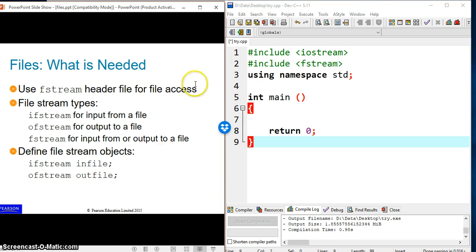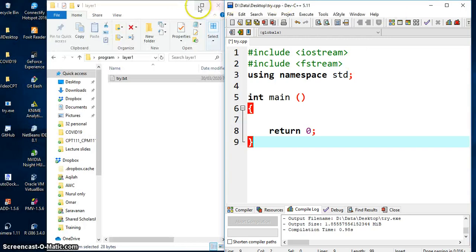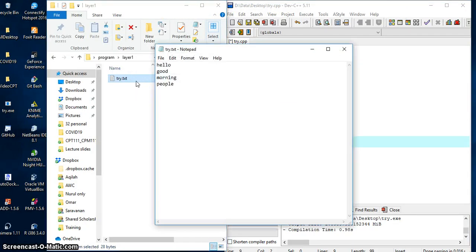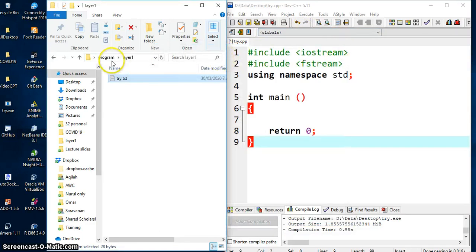In this case, I have my try.txt here. This is the input inside my file: Hello, good morning people.